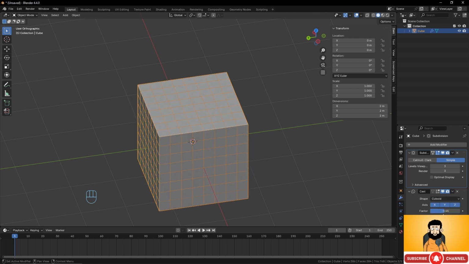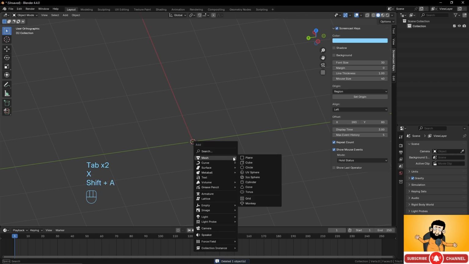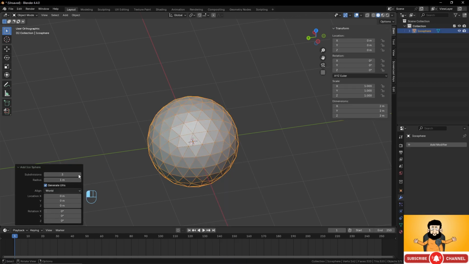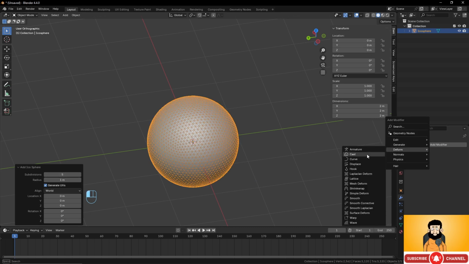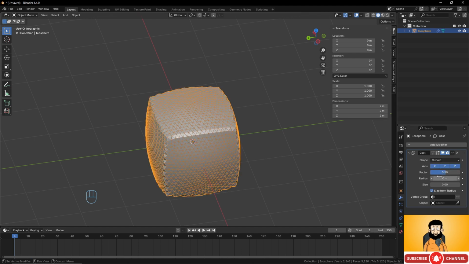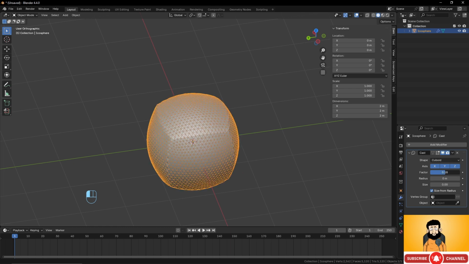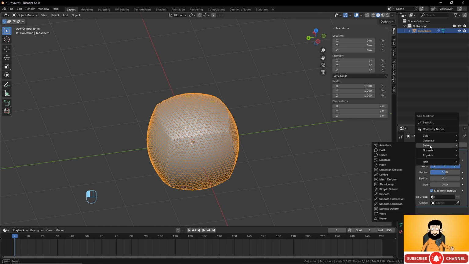You have here a cuboid, so it's already a cube, but if you add, let's say, an icosphere with a lot of subdivisions like this, we can see what's happening. And we add again a deform cast here and use a cuboid. You can see that it will go to a kind of cube shape. So sometimes it can be useful, but honestly, I don't use that one that much.